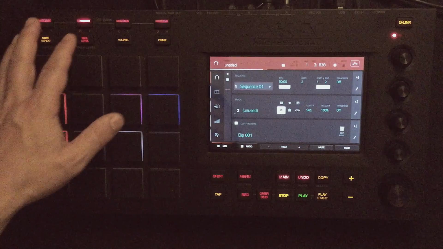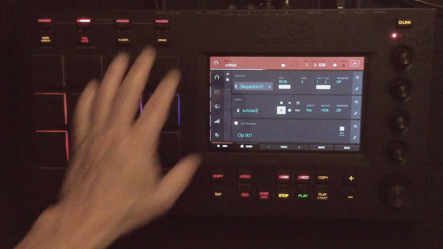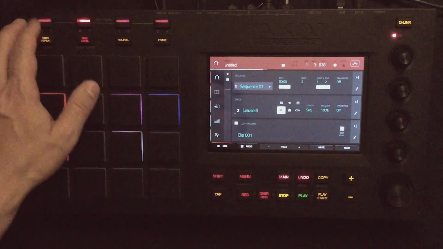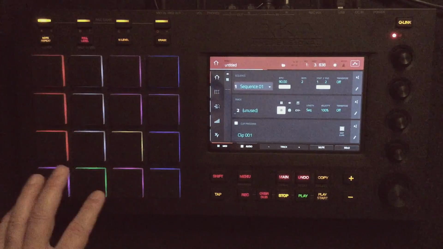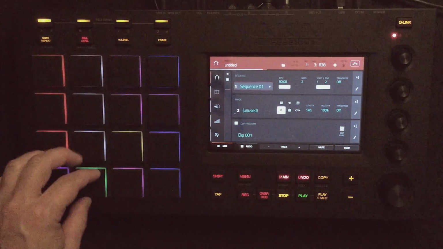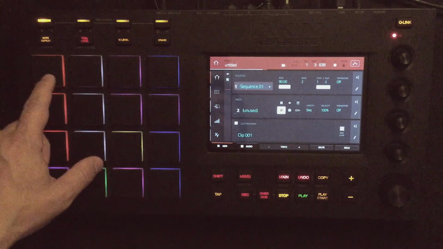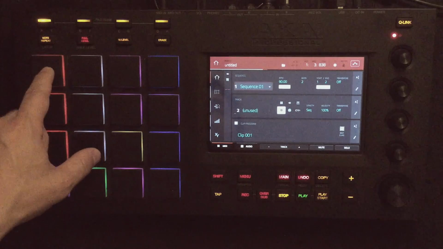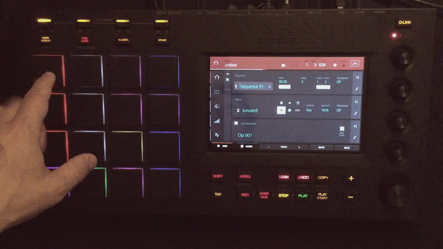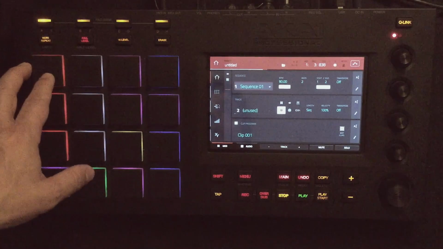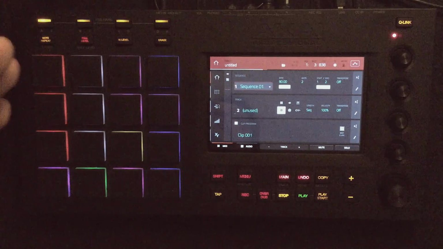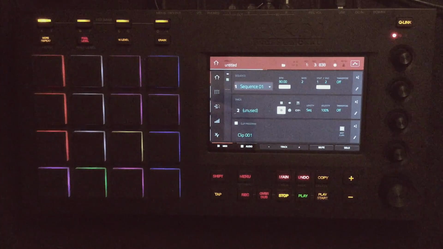So as you see, you can use several banks. You can use the full banks with lots of clips, and I have something ready for you right here. All these pads have... Oh yeah, there's one thing that you need to know. When you're warping the sound to a pad, you're not actually warping the sound, but you're warping the pad. You're giving a BPM warp to the pad.